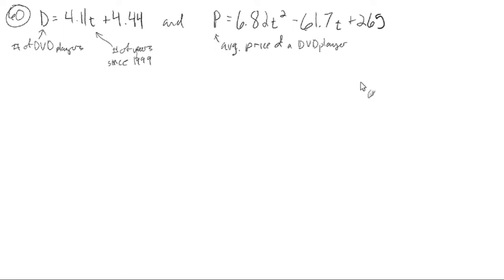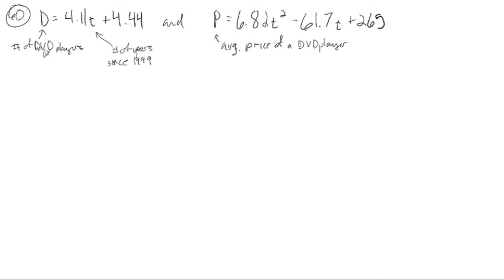And it says write a model of the total revenue R from DVD sales according to the model. What was the total revenue in 2002? So we have a couple of questions there. First, we want to write some kind of a function, R, revenue, the amount of money made on the sale of DVD players. So we want some function over here that we can plug t into and know how much money was made. How could we possibly do that? Seems like a total mystery.